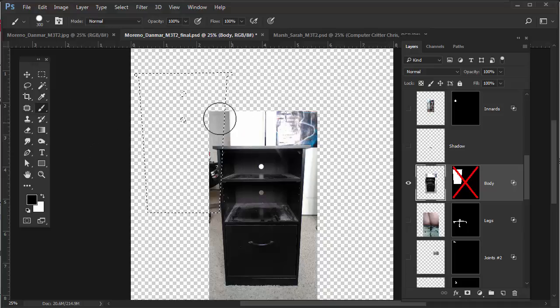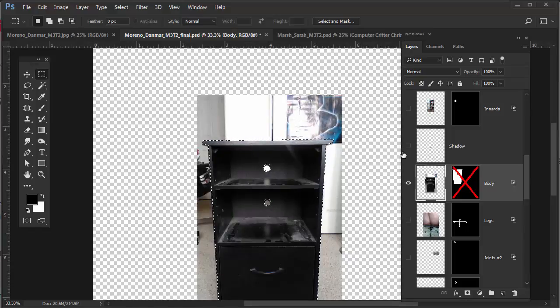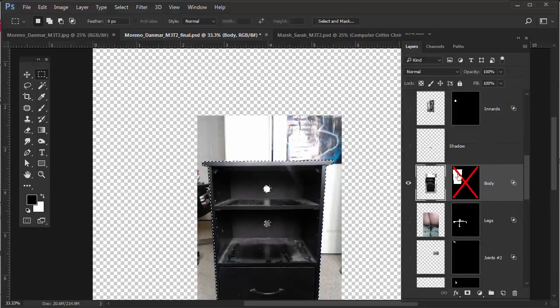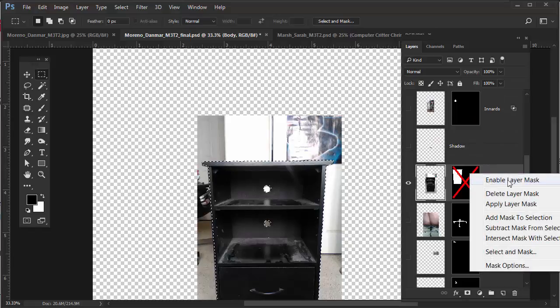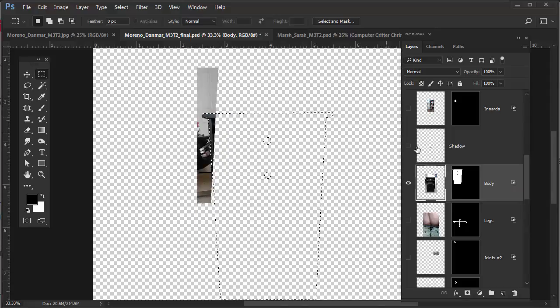All right? Then, as long as you're in a selection tool, right, lasso tool or the rectangular marquee tool, you can then physically move that selection only on top of the image. All right, I would then zoom in to make sure you're exactly on or around the image. So I would use my arrow keys to increment it down. It moves it one pixel at a time. Now, you're right-clicking again and enabling the layer mask. Okay, you can see part of it got in here. And then you're going to fill that with white.